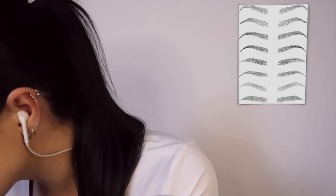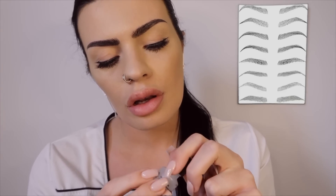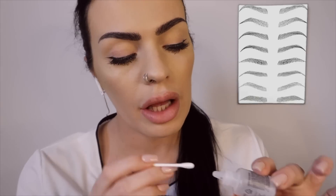This is the product that I'm going to be applying to your brows. Just going to take a small amount. Like I said, you shouldn't feel anything, but if there is any sort of stinging or tingling, it's really important that you let me know. Just move your hair. Pop that on. Okay, perfect. So while that is just taking, did you have a little look at the chart — what were you thinking?